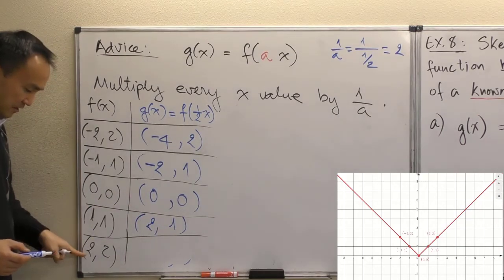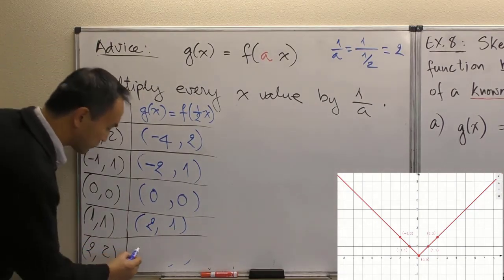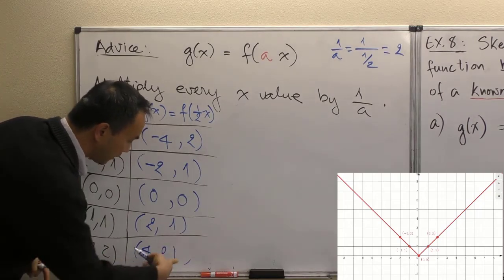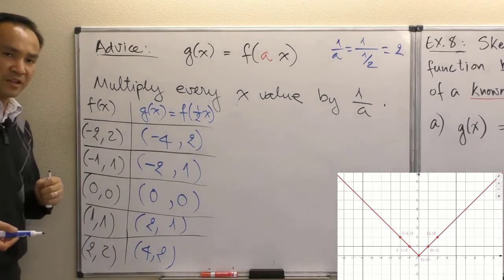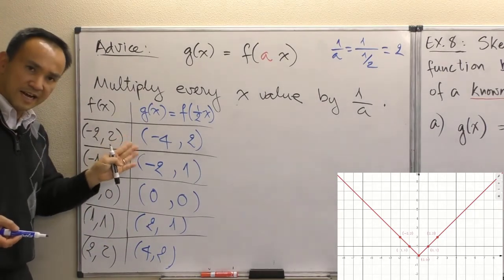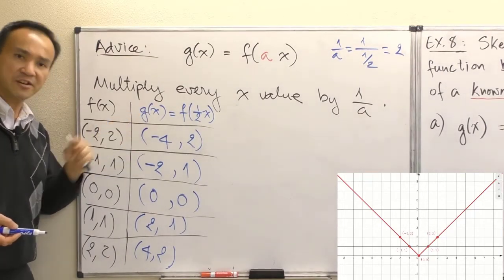All right, and then the next one here, 2, 2. So x value, y value. So now it's transformed to 4, 2. All right, so this now completes our table of transformation for all of the guiding points on the transformed function, that descendant function g of x right there.